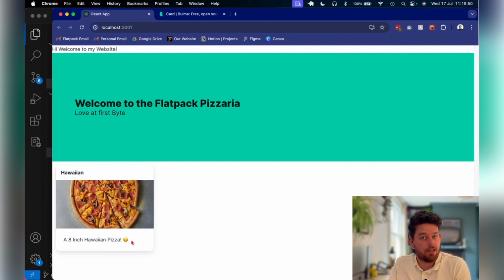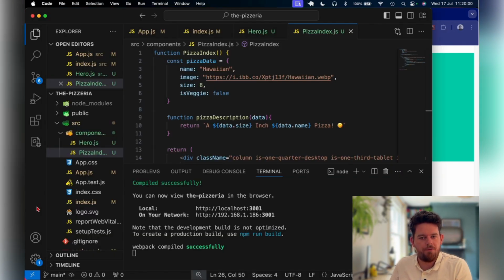If it was a 7-inch Hawaiian pizza, we should use a, but it should be an 8-inch Hawaiian pizza. Now, the great thing about React, and of course we can do this in vanilla JavaScript as well, just with regular HTML, CSS, and JavaScript apps, but one of the wonderful things about React is it makes it really intuitive for you to manipulate data within this component here.